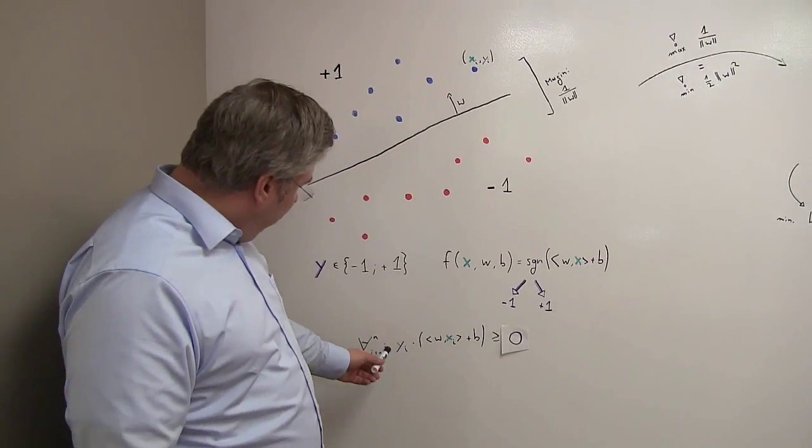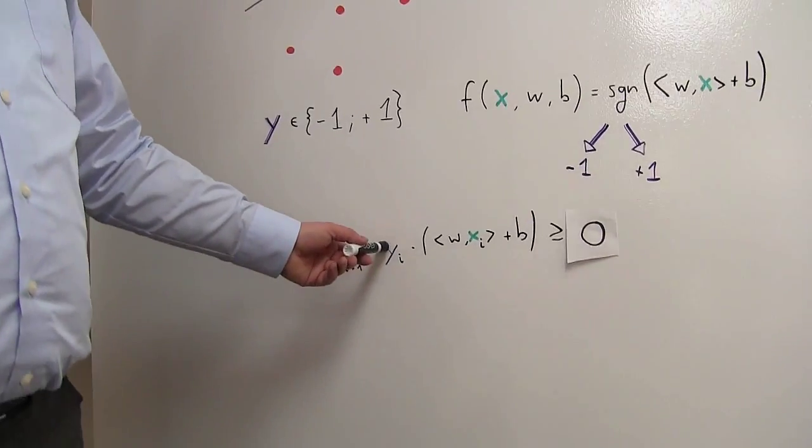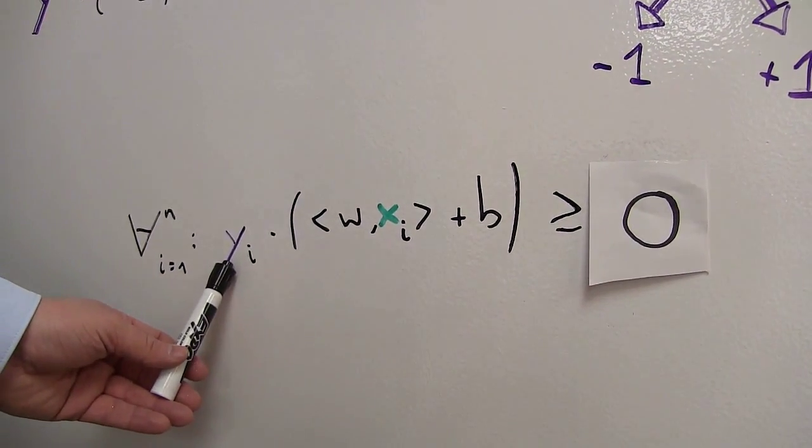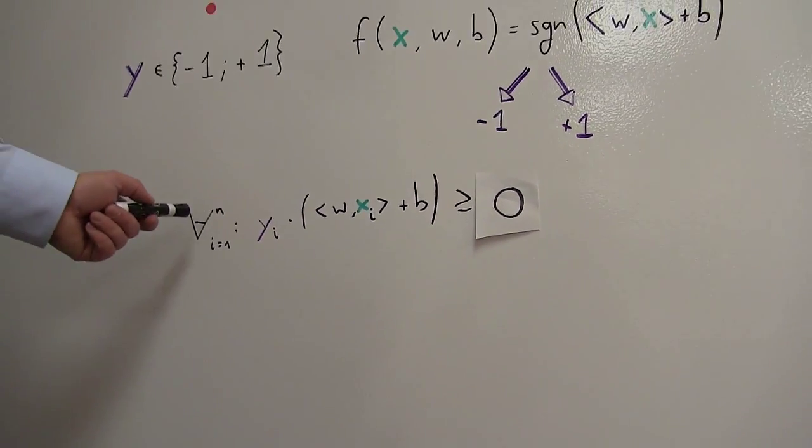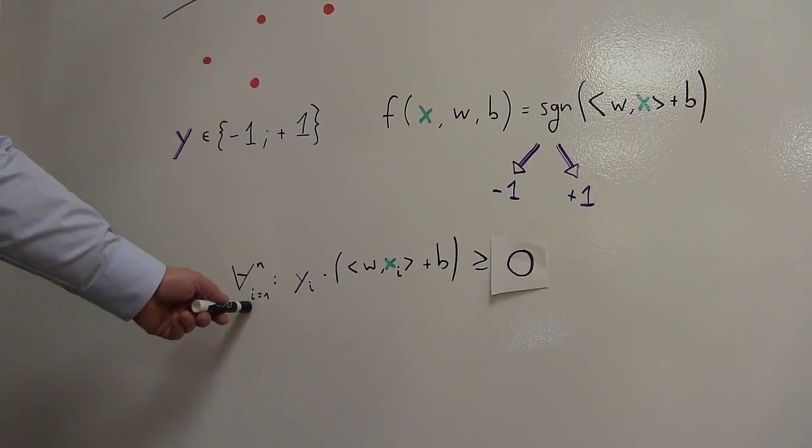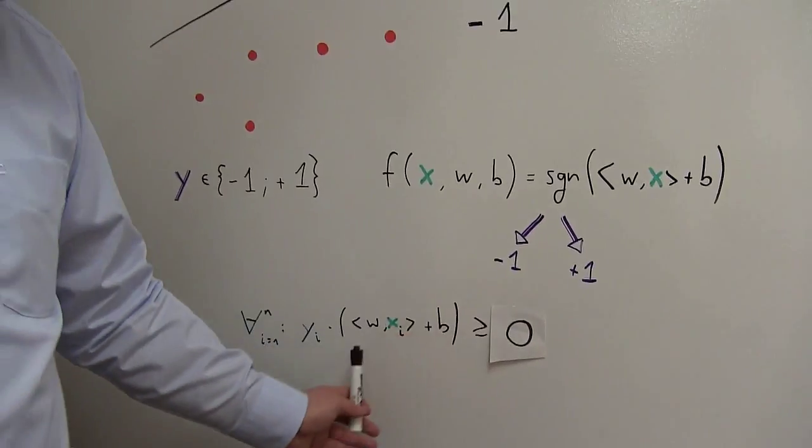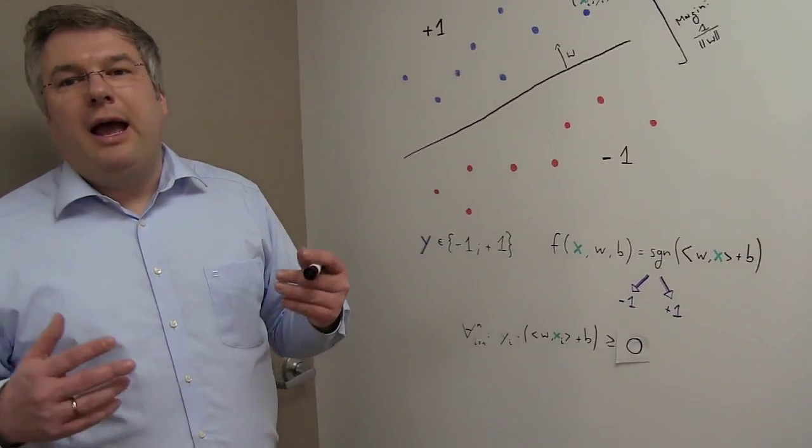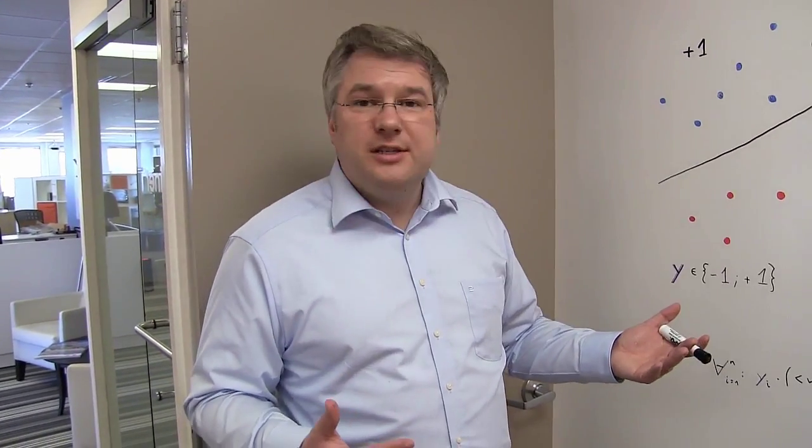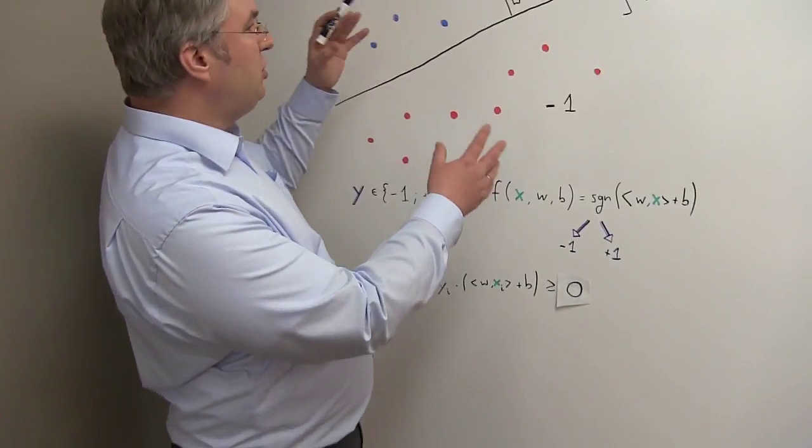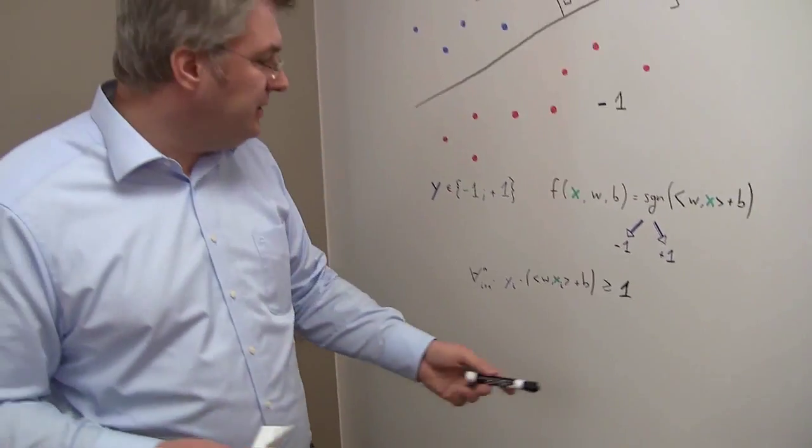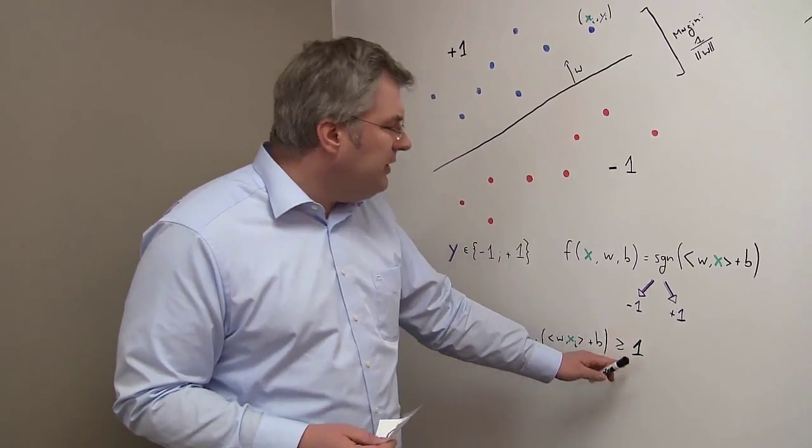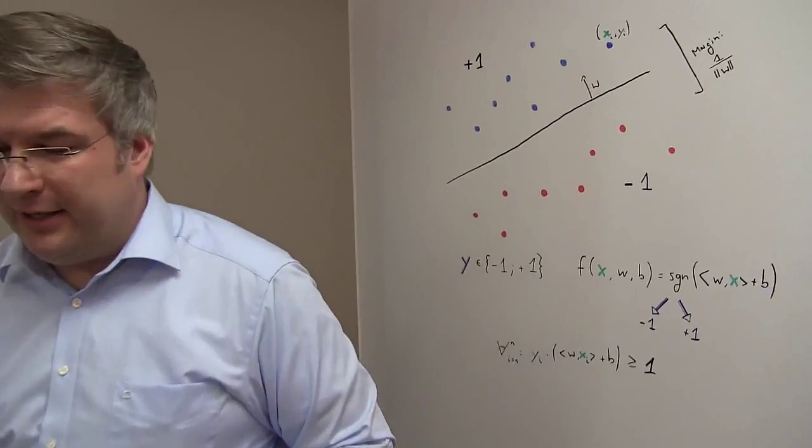So at the same time, if you know the true label for all the data points i, the true label is y, we have seen this before, and we build the product between this true label y and this dot product plus B, then we can say, if we want to be correct for all the training data points here, so for all data points i between 1 and n, we have a total of n data points, this product should be larger than 0. And to be honest, we can use a 0 here, but I can do a little bit of tricks here, a little bit of magic. So we can do a little bit of magic here, and then we just re-normalize the space that actually we want to be larger than 1. And only in this case we can calculate, by the way, the margin like that. So that's the basics.